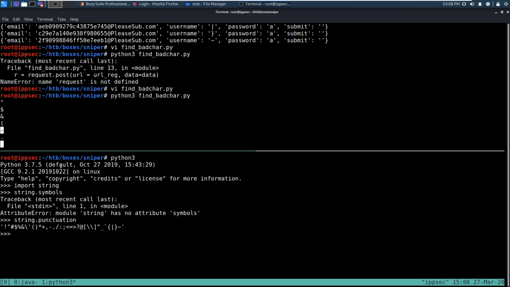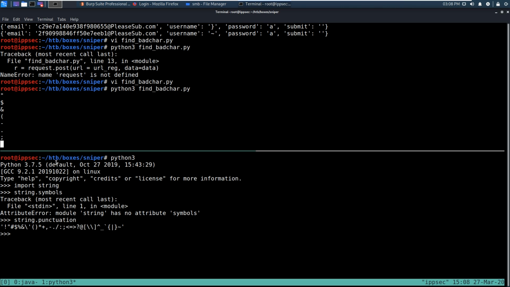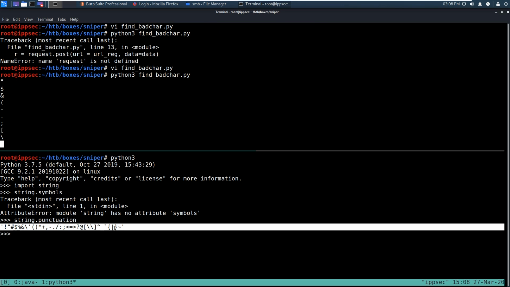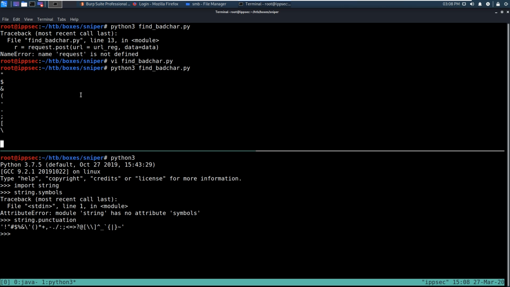Dash is a bad character. Don't know if we use dash. Semicolon. Space is probably one. I don't know if we did space in this. I don't see a space here. So that's one thing we're not accounting for.